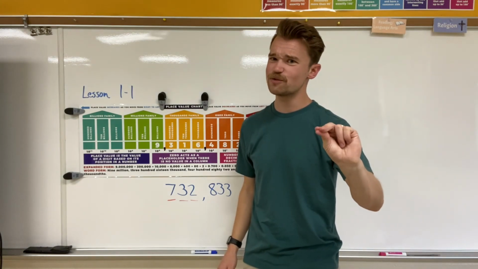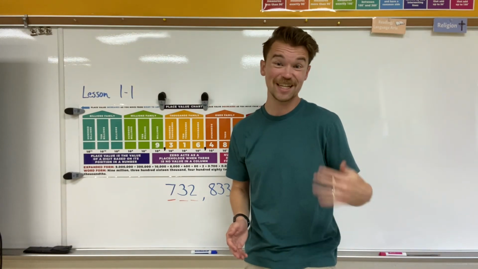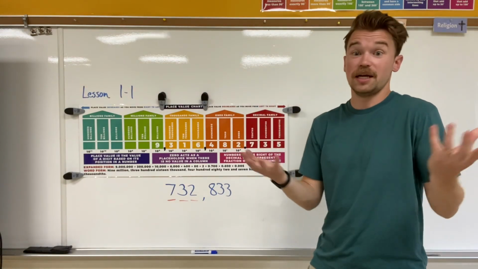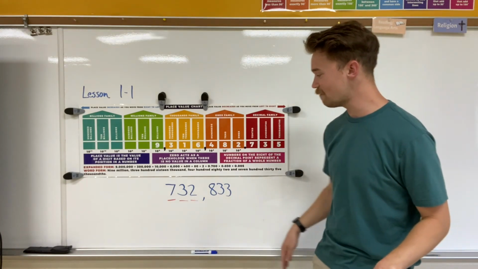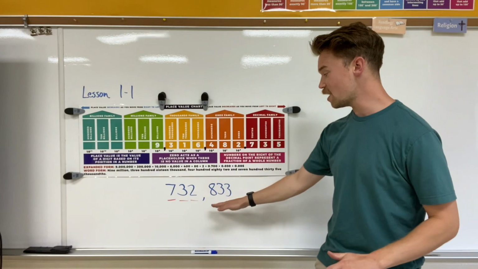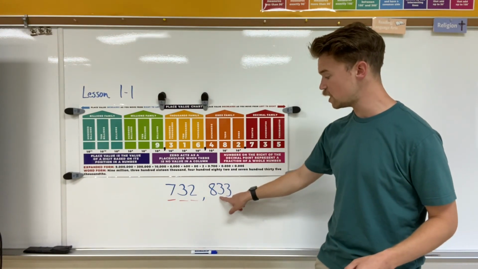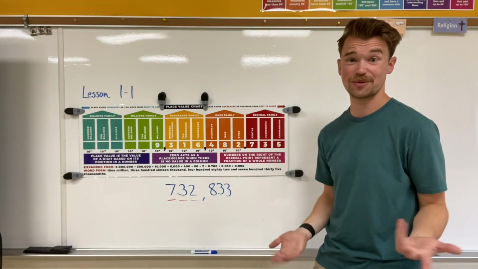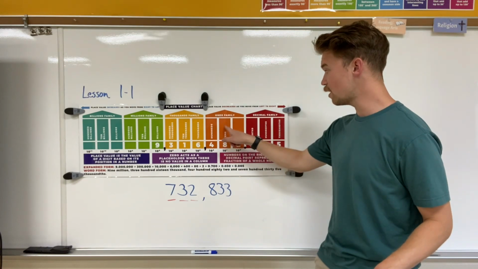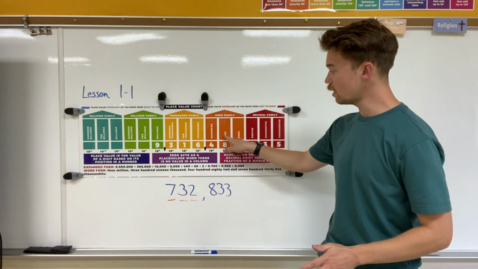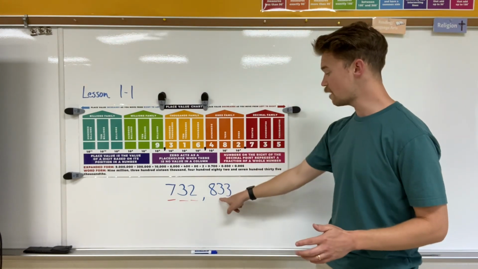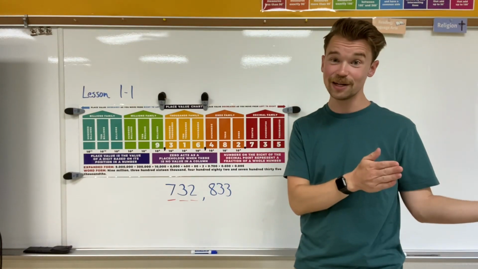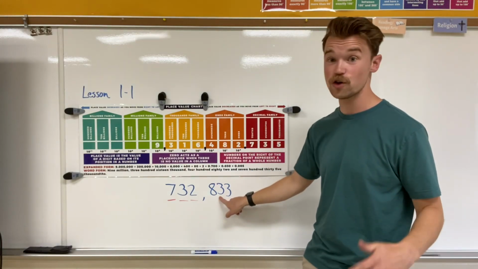Now, when we're going to be talking about thousands, it's probably really important for us to review what place value is. Place value is the value that a number has in its number, essentially. So if I have the number 732,833, and I want to know the value of this 3 here, I have to figure out what place value it is in, because if I just read it as a 3, it's just a 3. If I go up on my place value chart, it is right underneath the tens place. So I have a 3 in the tens place. A 3 in the tens place is essentially saying 3 times 10, and 3 times 10 is 30. So this would have a value of 30.